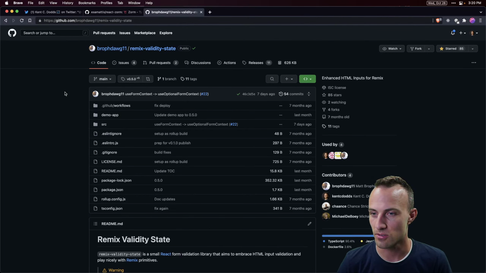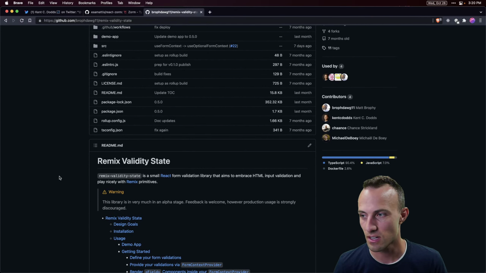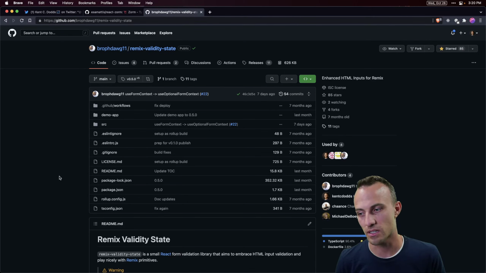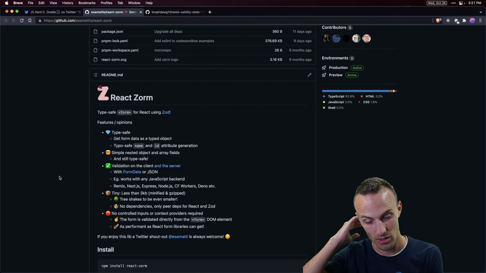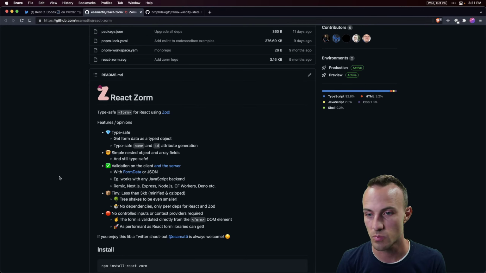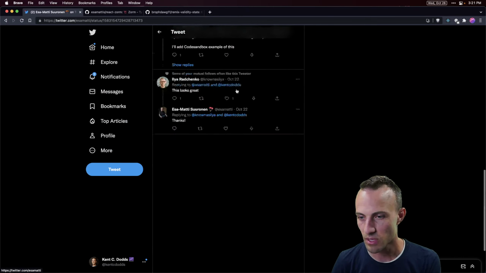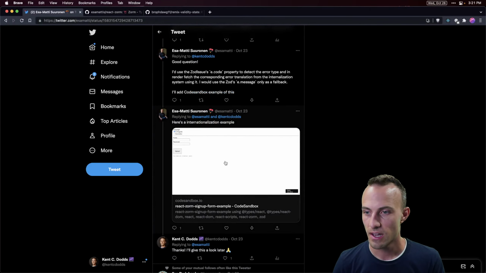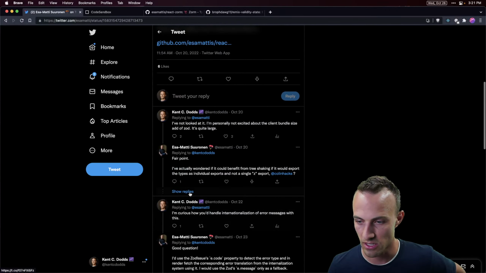There are quite a few pretty significant issues here, and it doesn't seem like Matt has the time to really work on this very heavily. There are some really cool things about it, but I think I can get even more type safety and cool stuff with something like Zorm, whether it's Zorm specifically or something else. Also, somebody else replied on this, and now it's going to be basically impossible to find it. But I asked about internationalization. They had a suggestion for that, because we are going to be doing internationalization in Rocket Rental.